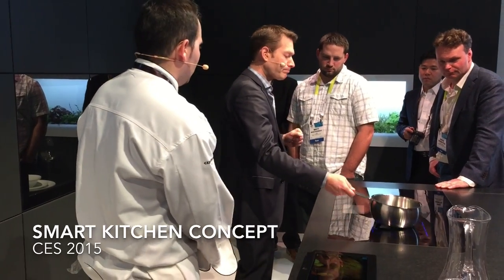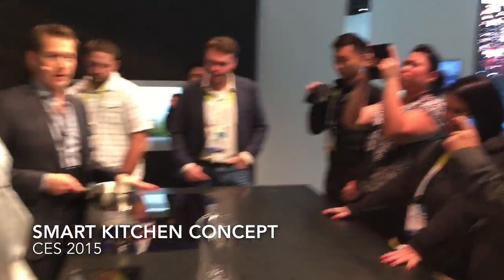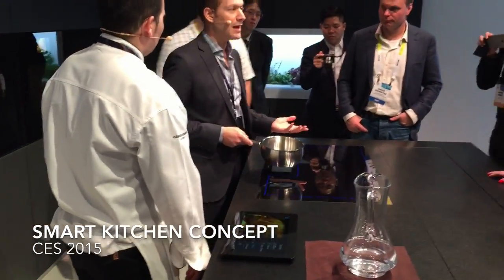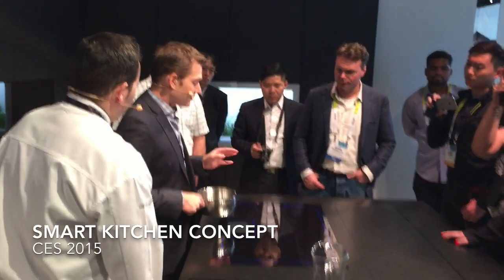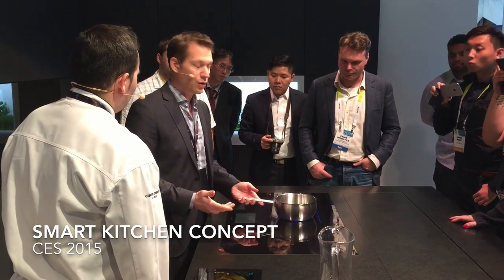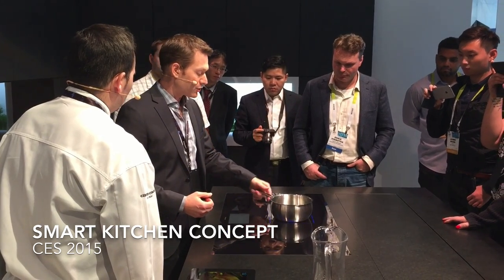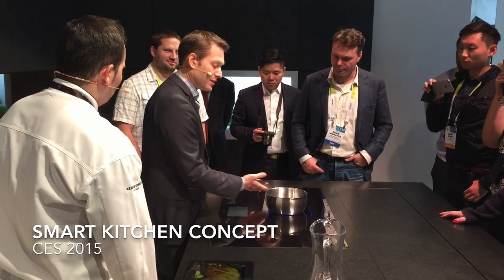It is pretty great. All right, so this is a freestyle induction oven. Now, induction is a technology that's been used for cooking in Europe for quite some time, and it's just beginning to make inroads here in the U.S. What makes this induction oven really unique is it automatically recognizes the size, shape, and position of whatever cookware you choose to place on the surface. Sensors beneath the surface will collect information and then very efficiently heat the contents of the pot.